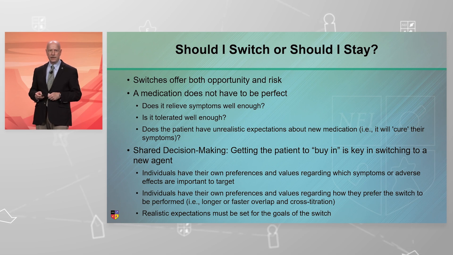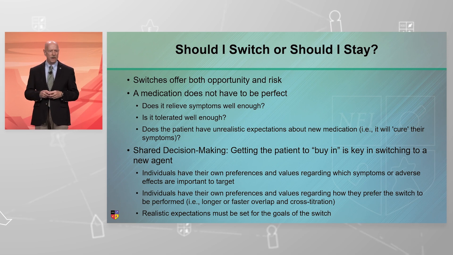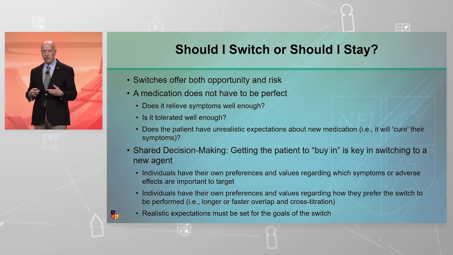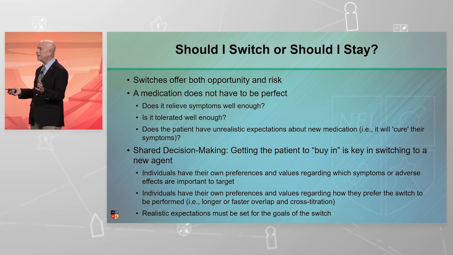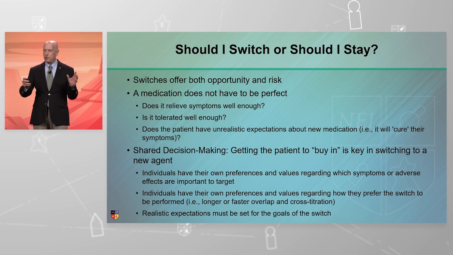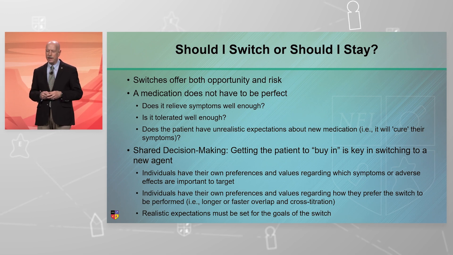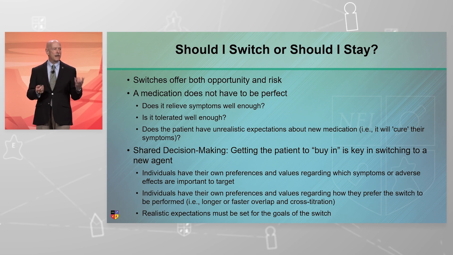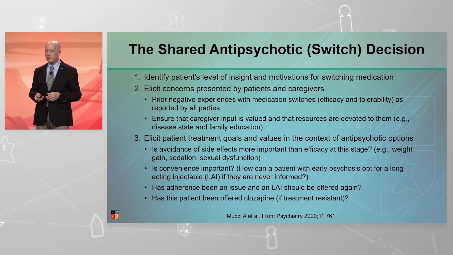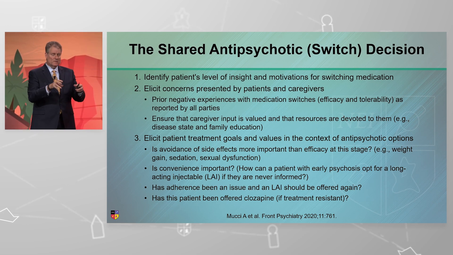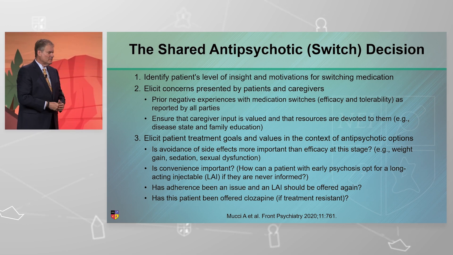If I just write a prescription and say go fill it, it's not going to go very far. I need to identify what they want to work on, what symptoms they are concerned about — it may not be the same symptoms I'm concerned about. I have to figure out from the array of choices what I'm offering, and once they collaboratively agree to take something, I'm ahead of the game because they'll be more inclined to go along with the plan if they've actively participated in it. Not only are symptoms important, but which symptoms matter to the patient — often aspects of quality of life and function are very important. Understanding their particular hobbies, interests, and roles can also be very helpful in monitoring treatment.